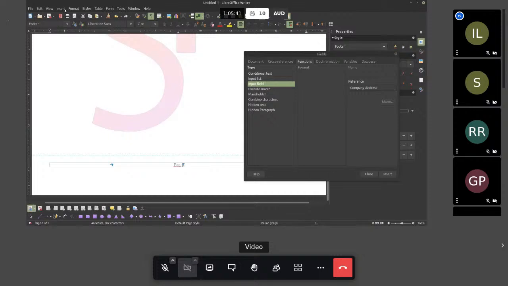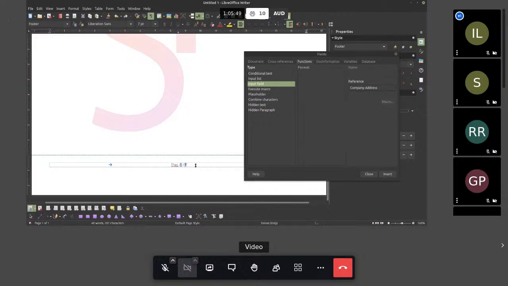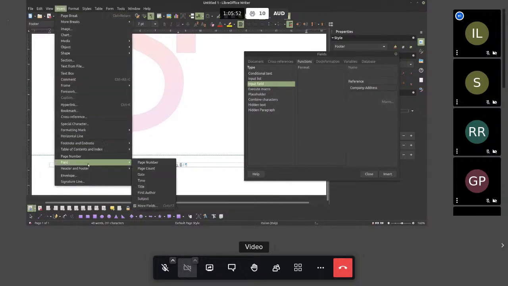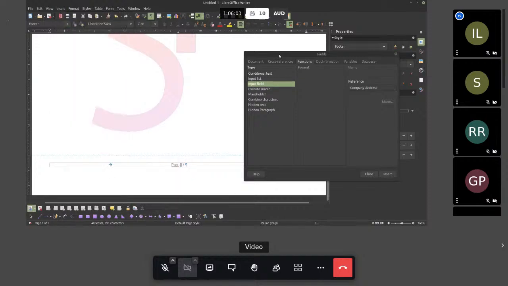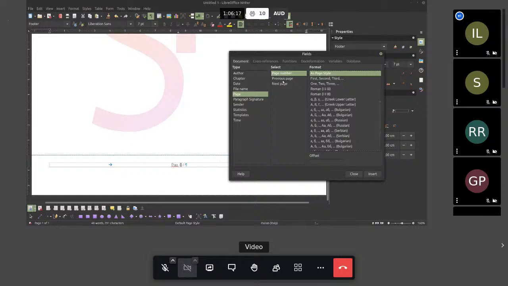It is really simple. You can use it from here, insert field, and the most used are here. So page number, for example, / insert field page count. Those are really common, so you can use them here really easily. But if you miss something here, you can go here with Control F2 again. And then, as you can see on the document tab, you have several fields, several data and properties of the document itself. Page number again, and so on, and sender, statistics, and whatever.